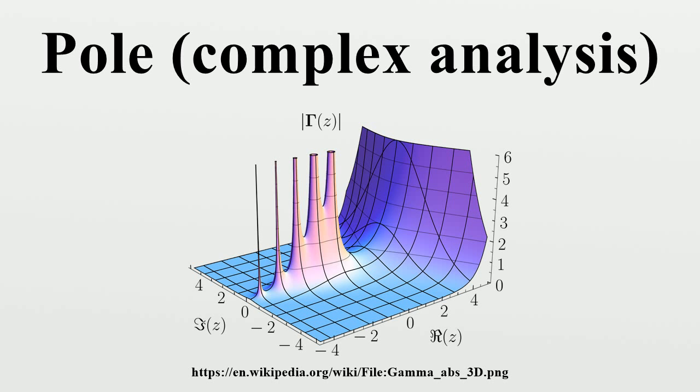Pole at infinity. A complex function can be defined as having a pole at the point at infinity. In this case U has to be a neighborhood of infinity, such as the exterior of any closed ball. To use the previous definition, a meaning for g being holomorphic at infinity is needed.